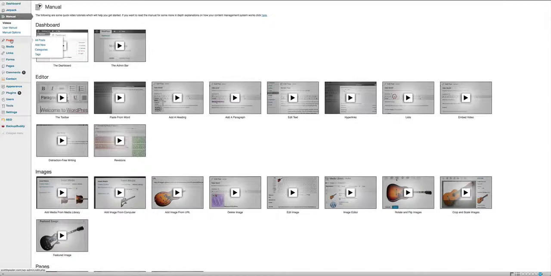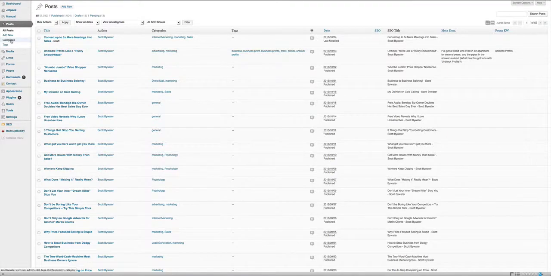So if you click on posts, we're going to optimize one of these posts so that it's likely to be found in the search engines. So let's just choose one, and you may have already been set one. You'll notice the second one down here, there's a column here that says SEO. All of them, except this one here, are just greyed out, which means that they haven't had any SEO optimizations done to them. So you can select any one of these that are grey, and you can optimize that page. And the ideal is to get this button here showing as green.